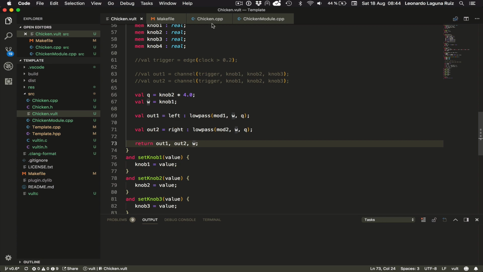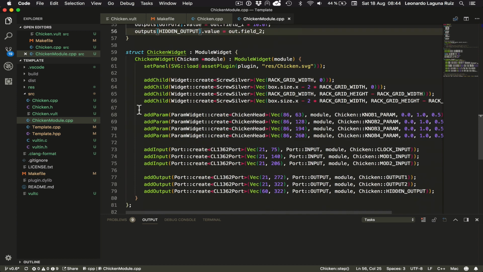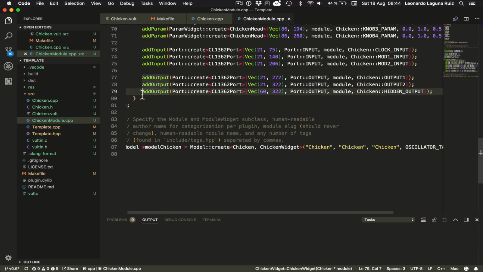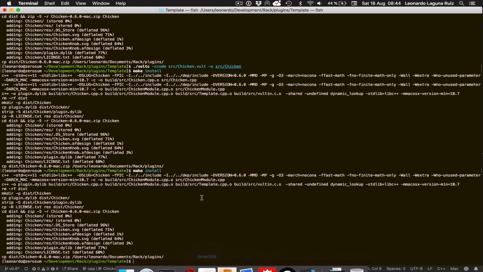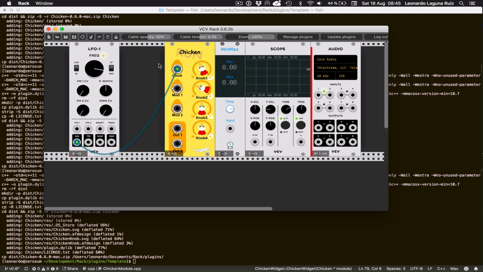I'm gonna keep this one, and since it's my hidden output, if you want to hide it, you just have to comment out this line. If we install it, we don't see the output. Everything is still processed, so you can use some defines or some stuff to completely disable the source code. But in this case, the operation is very simple, so it doesn't matter. I just hide it, and it's fine.